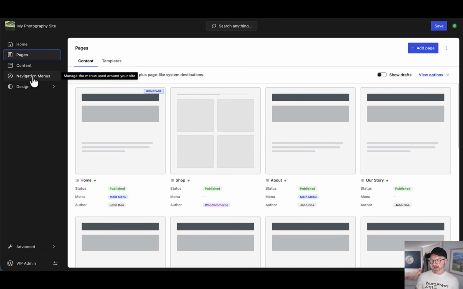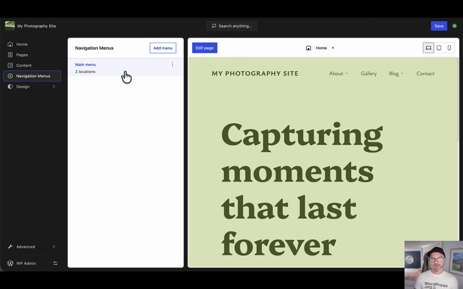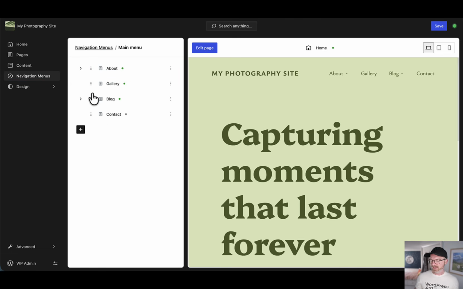The next thing to look at is navigation menus. We're now going to have WordPress create a navigation menu by default for you when you start your site, so you're never left with a no menu situation. You also don't have to have the weird concept of a page list, which causes a lot of confusion. If you click in, you do all your editing in this tree view.